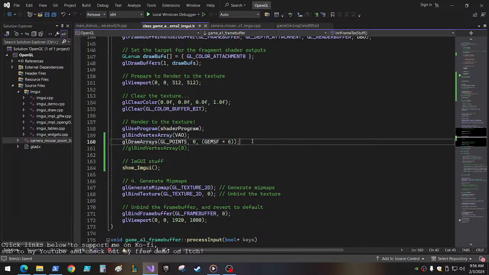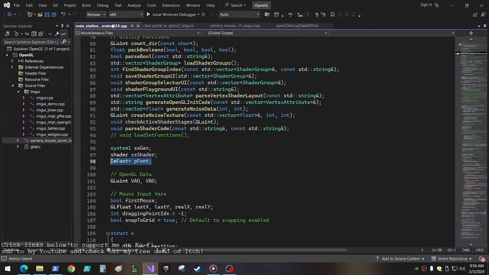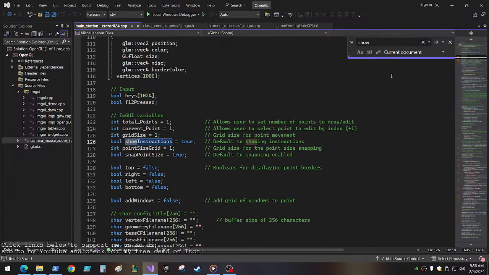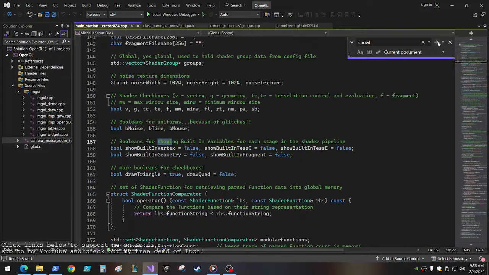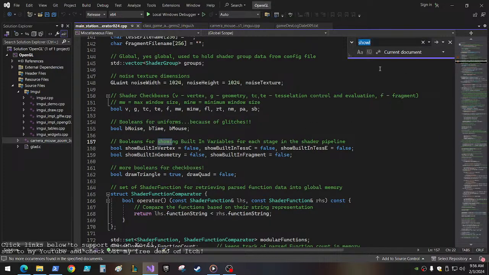So we can draw points and then, when did I use Imgui here? Show. Is it Imgui? No. Death has happened.